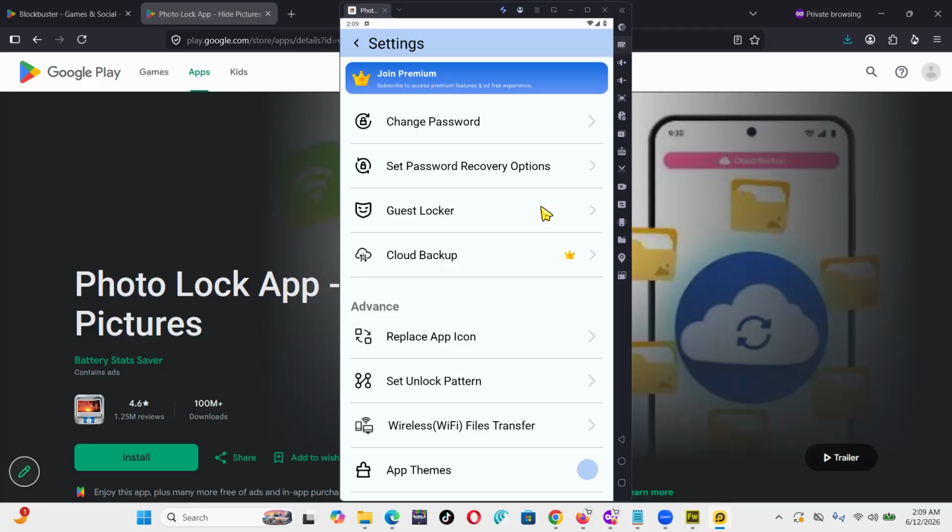So if you have these family members who can be like, hey, why do you have a photo log on your phone? What are you hiding? When you have the guest locker active, you set a password to be your guest locker password.